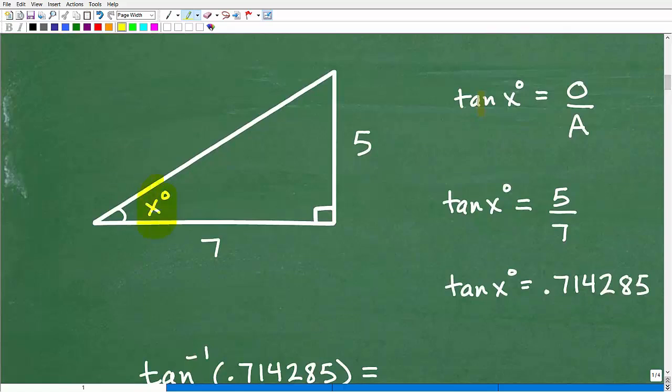We're going to use the tangent. So we can say the tangent of this angle is going to be equal to, remember TOA, the opposite, so that's five. That's the opposite value here. And then the adjacent is seven. So let's go ahead and plug this in. The tangent of this angle here is five over seven.